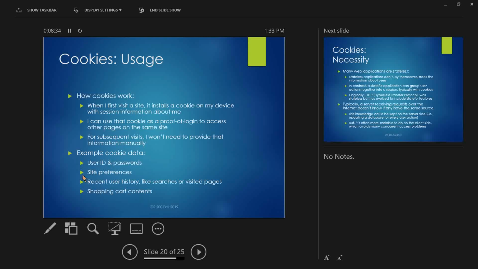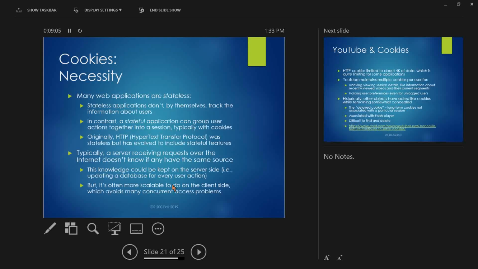Site preferences, so anything that you've set up about how you want YouTube to be. Recent user history, like any searches you've run, any pages you visited, any videos you've viewed, any positions of the video. If you watch something halfway through, YouTube can remember that. On retail sites, things like your shopping cart contents. So if you go to Amazon, you add something to your cart, you come back again 4 days later, it'll remember, hey, you still got something in your cart. Those are the kinds of things that you store in cookies.